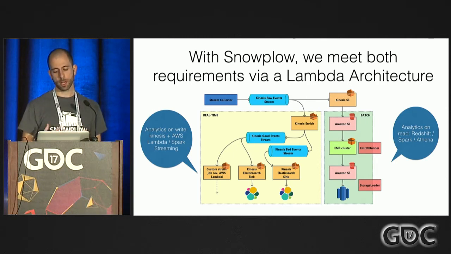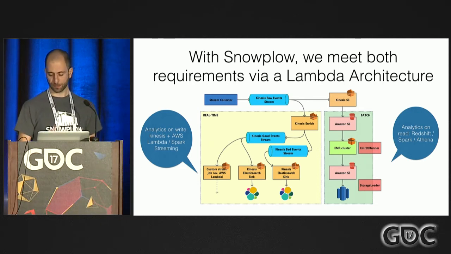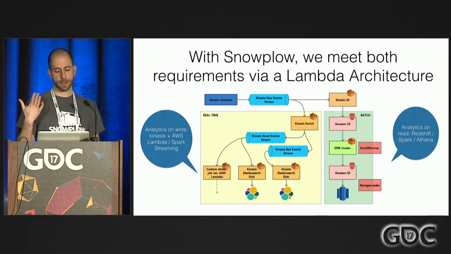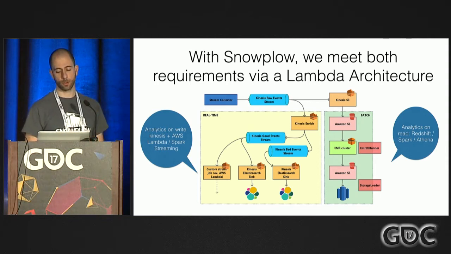And then we run, it's actually the same enrichment process that is run in Kinesis, but we can run that in a batch mode on EMR. It uses Spark under the hood. So again, that validation, that enrichment piece. But once that data's been through that validation and enrichment, we write it back to S3 and we load it into Redshift.